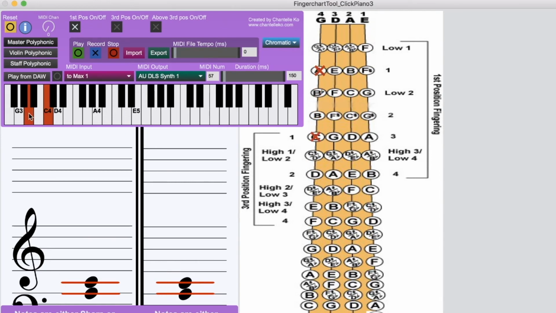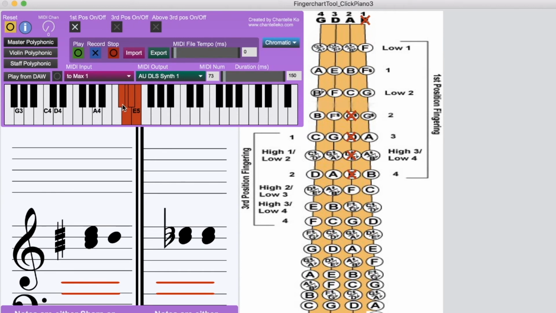So A minor is the relative minor to C major. And we can apply that logic to any other note name. Let's say E. Start off, we're in E major, and then if we count 3 semitones, 1, 2, 3, we land on C sharp / D flat. So C sharp / D flat minor is the relative minor of E major.